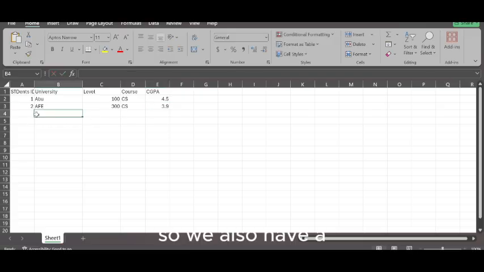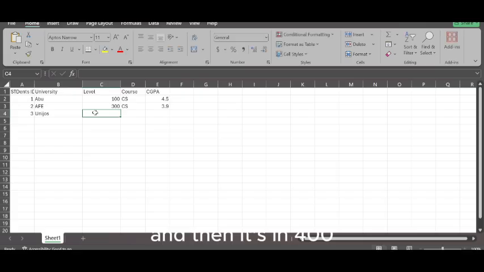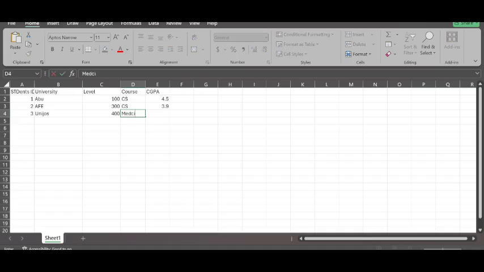So we also have four, this is three, same unit and it's in 400, it's medicine. The 3.57.